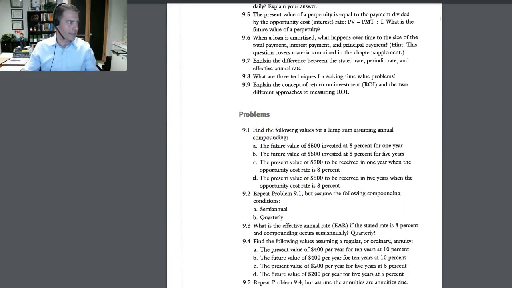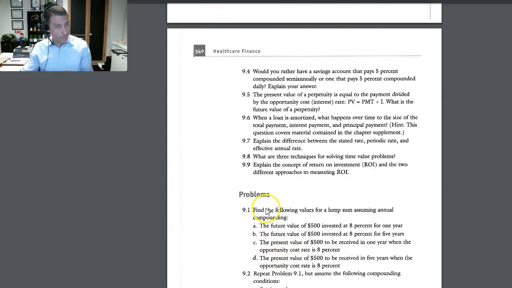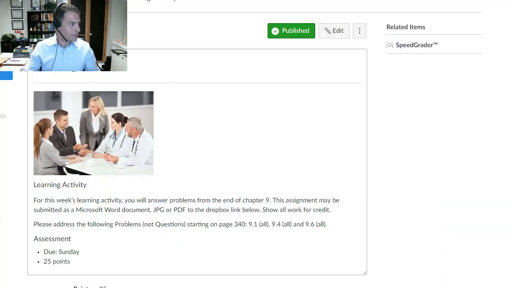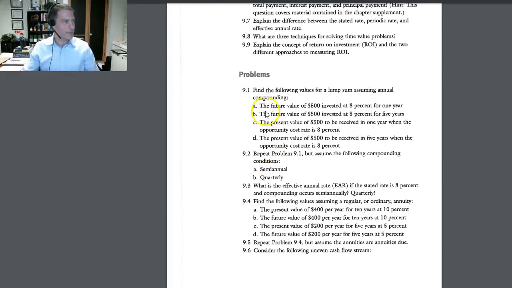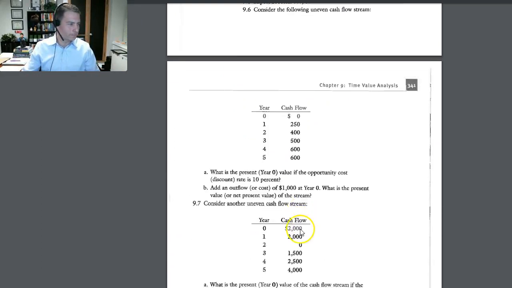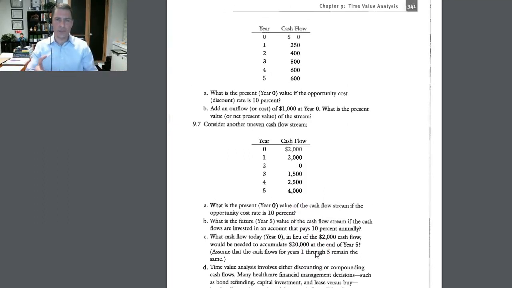Now, in this particular case, again, it's different for every week, so make sure you read it. I'll guide you whether you're going to be doing a question or you might be doing a problem. You might be doing both, but I'll make it really clear what's on there. In this particular week, they're all problems, okay? So they're all from the problem set, so you'd be answering from in here. And again, sometimes you have the A, B, C, D, and all of that in there. Okay, so make sure you just follow the directions and that you notice that there's two sets in the back of every chapter, a set of questions and a set of problems, and that you're answering whichever ones I'm asking for.